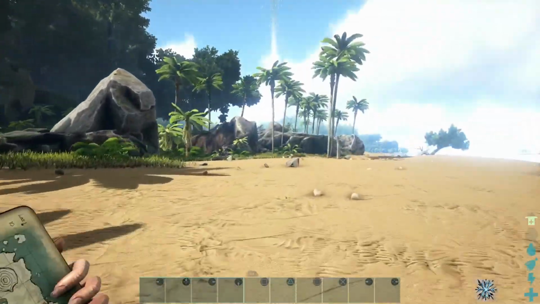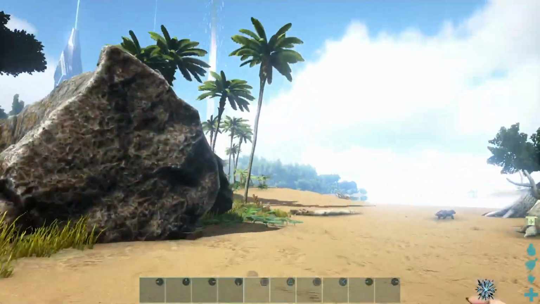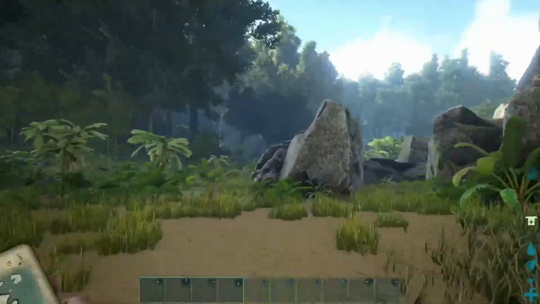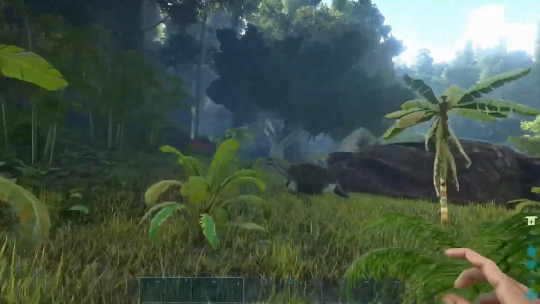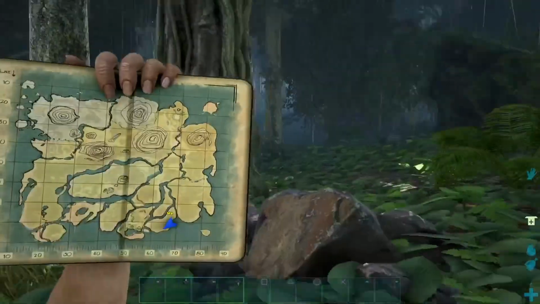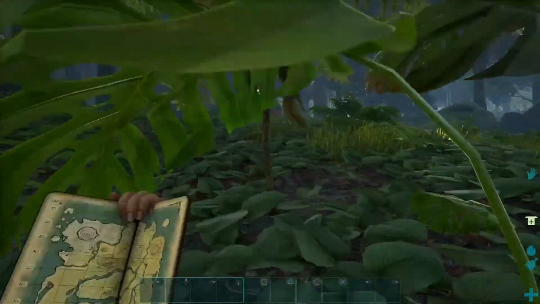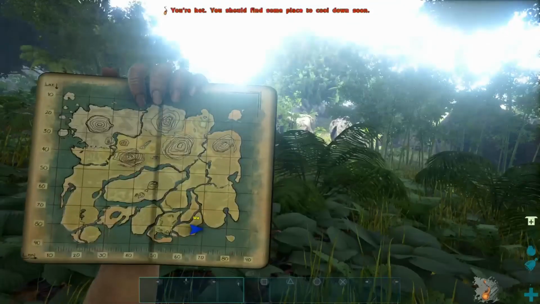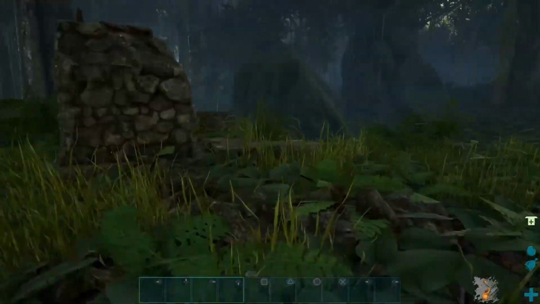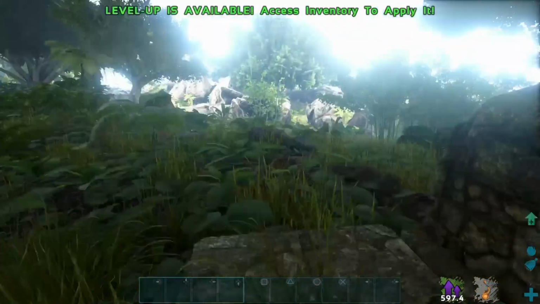Alright, I got killed by some raptors. Let's try this again. Alright, here it is. This is the one I was looking for earlier. So it's basically back from this area with all the big rocks into the tree line a little bit. You'll see this. And right next to it, you'll see this. And grab it.